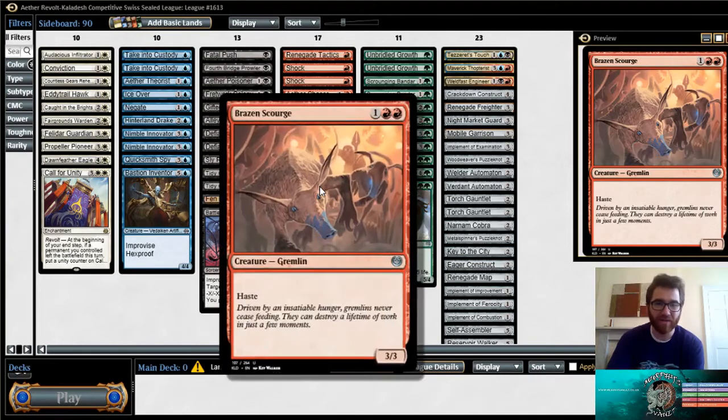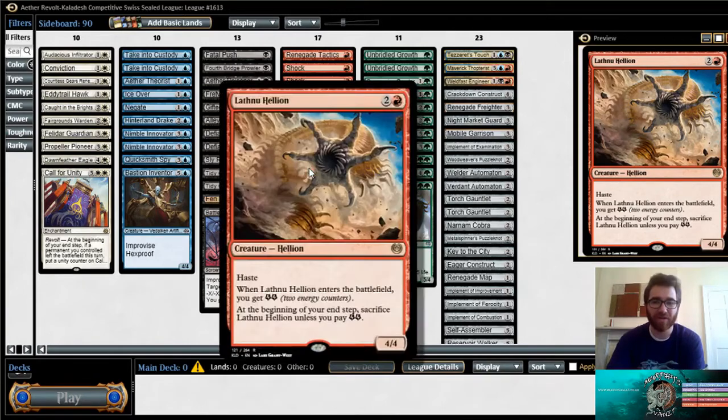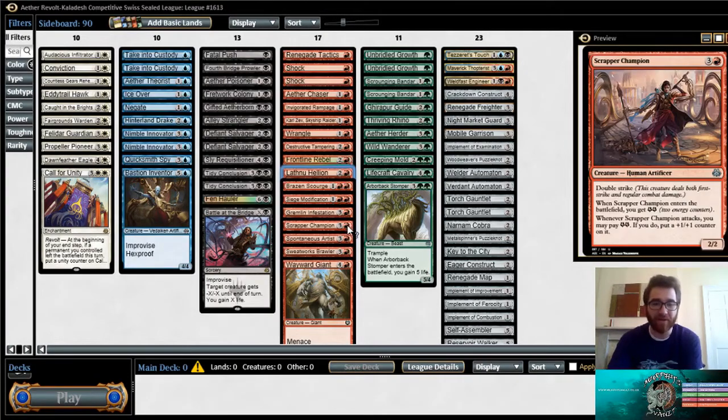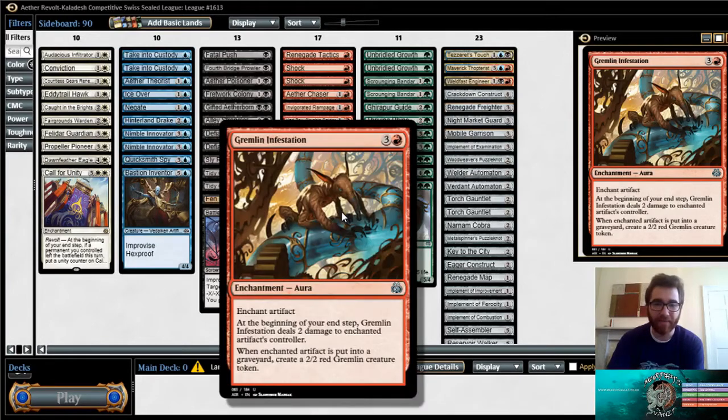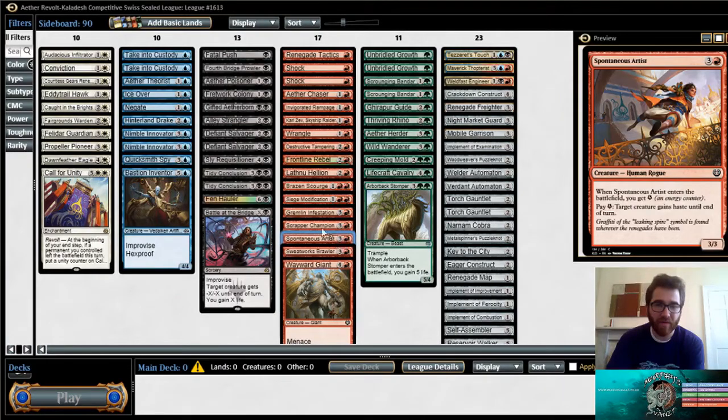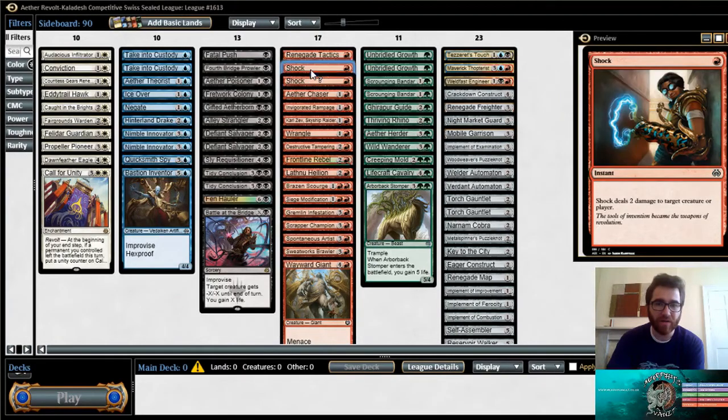We have Brazen Scourge, which is a great card for aggressive decks. Same with Lathnu Hellion, great rare, I think if you have the energy to back it up. What's this guy do? Beginning of your end step. We got 2 shocks. I'm not sure how good shock is. I think you can't go wrong with it, right? In limited, there's enough things with 2 toughness, and it's just very efficient.